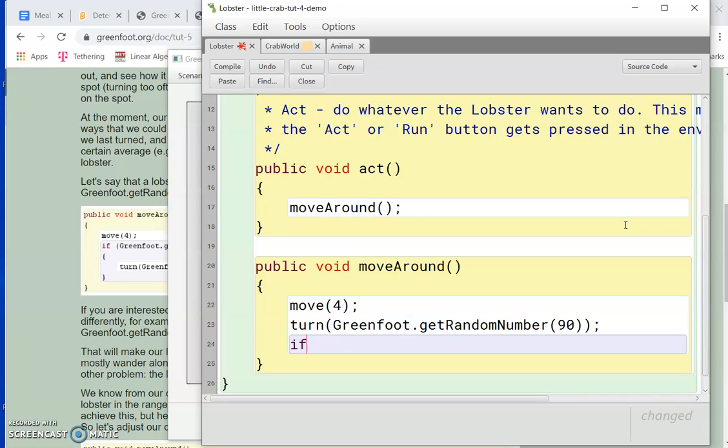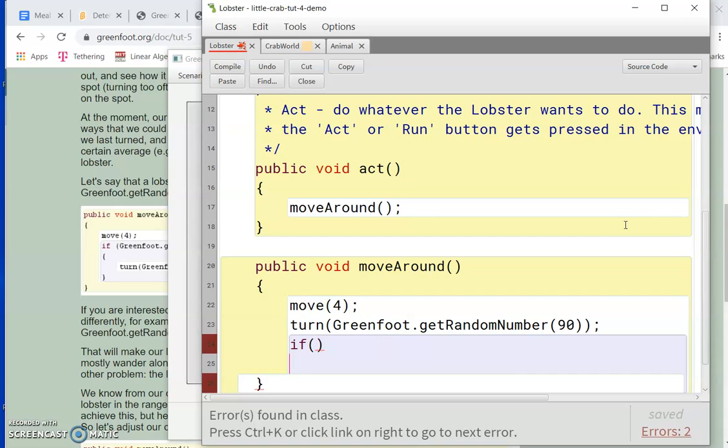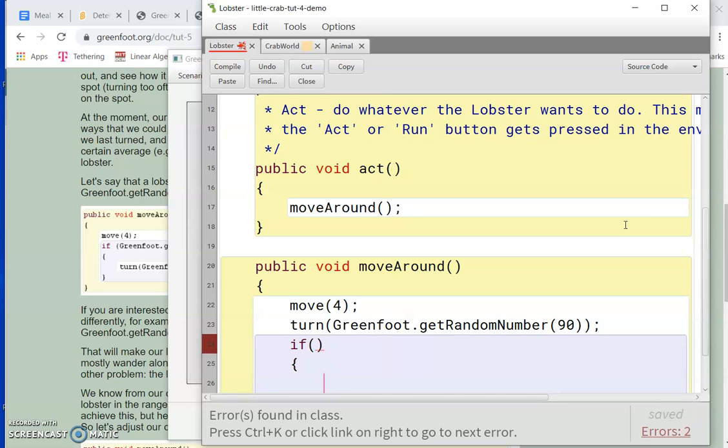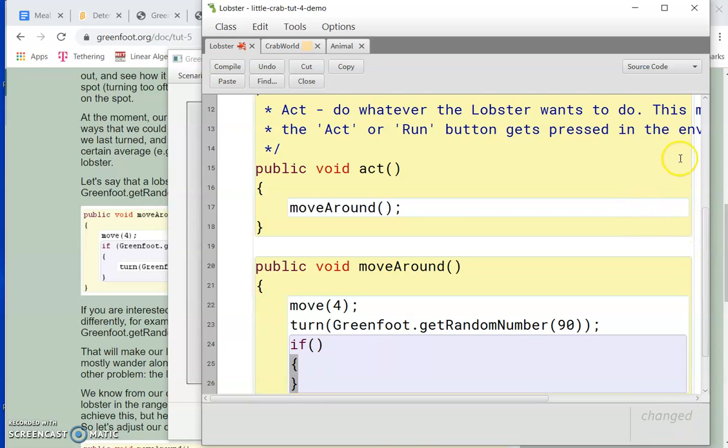Remember that an if statement starts off kind of in some ways similar to a method name. So you could say if, and then whatever the condition is goes in the parentheses, and then you start the body of the if statement and close the body of the if statement.